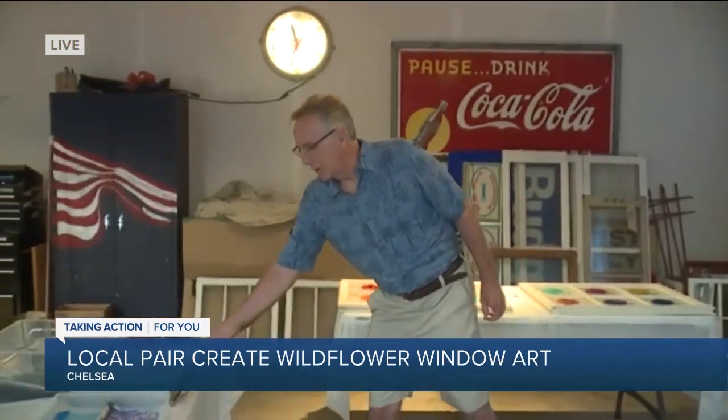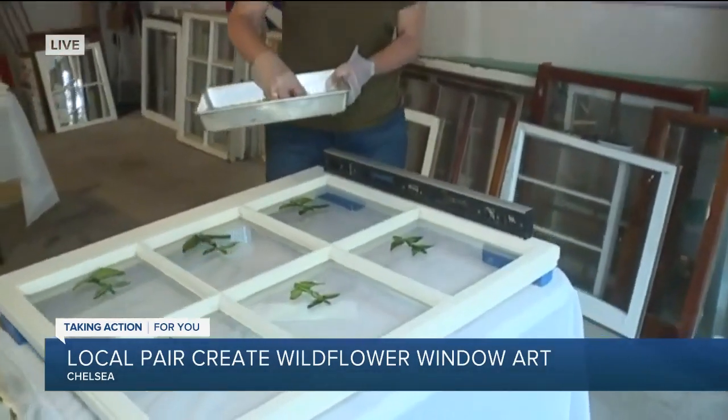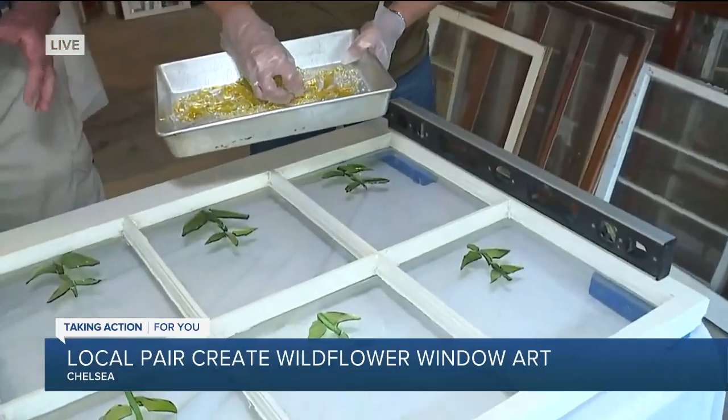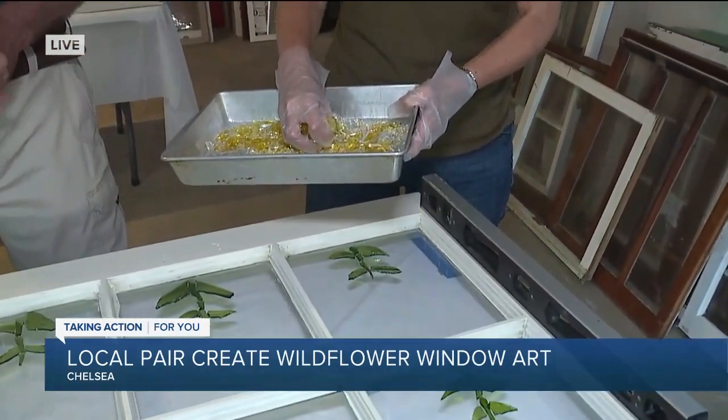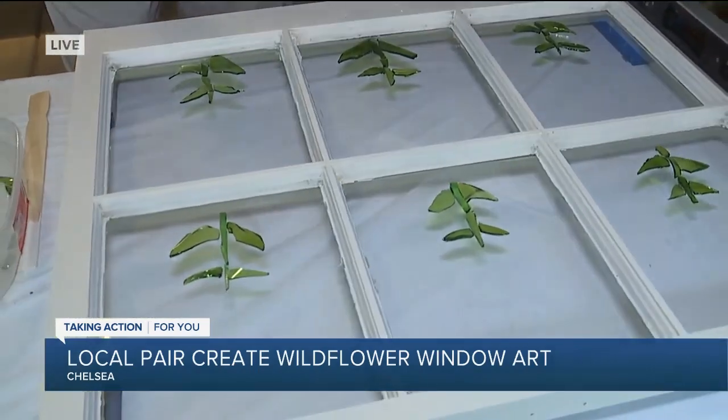Let's go with the yellow first. So you've already created a stem and a leaf there. So Warren, tell us what's happening and how you go about this. The stem and the leaves come from broken green wine bottles usually. You've got to break them just right to get the stems, and it comes together like a puzzle. Mm-hmm. And go ahead, Julie.